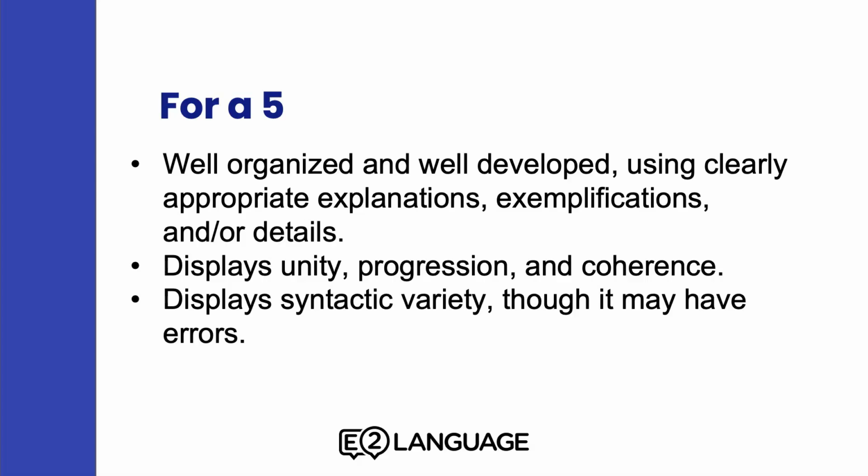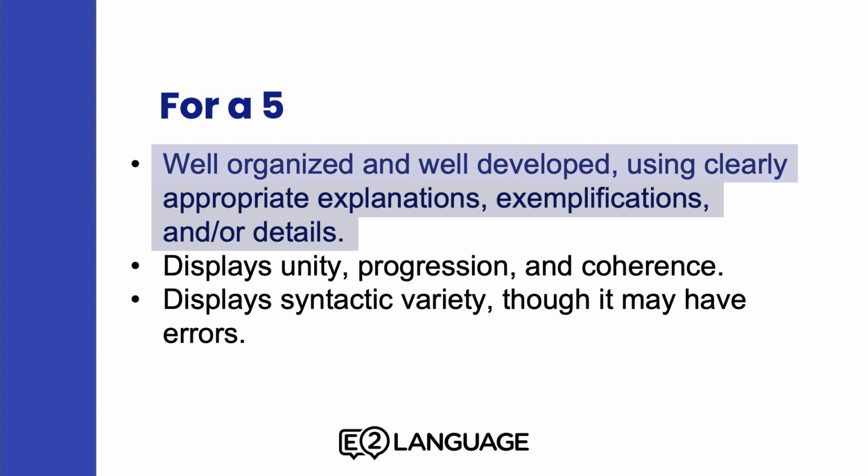Before we get into the techniques, let's take a minute to look at how to get the scores that you want. We'll take a look at a 5 and a 4 in the essay, and we'll see what exactly you need to do to get up to that score. Let's quickly take a look at a number 5. For a 5, you need well-organized and well-developed ideas, and you need to use appropriate explanations, exemplifications, and/or details. So this means you're extending your ideas and your ideas are clear.